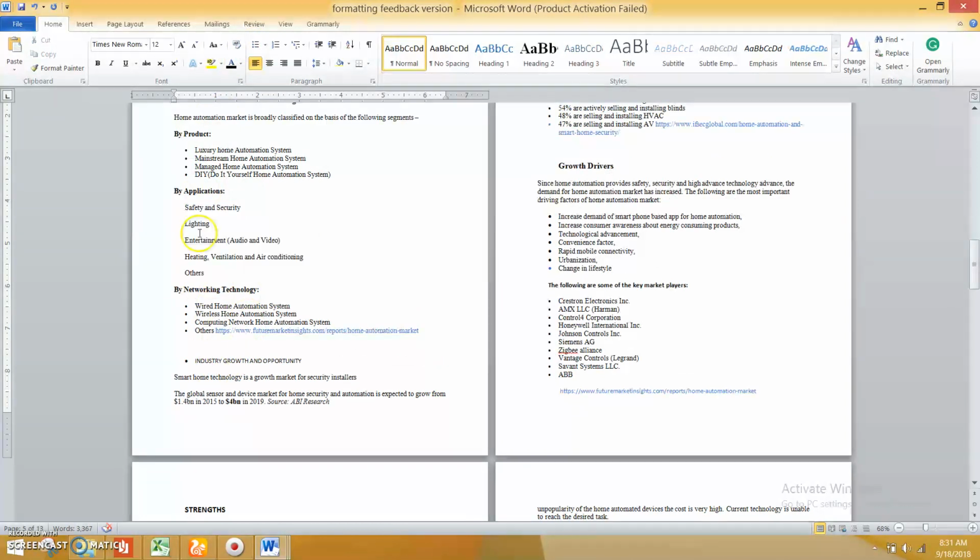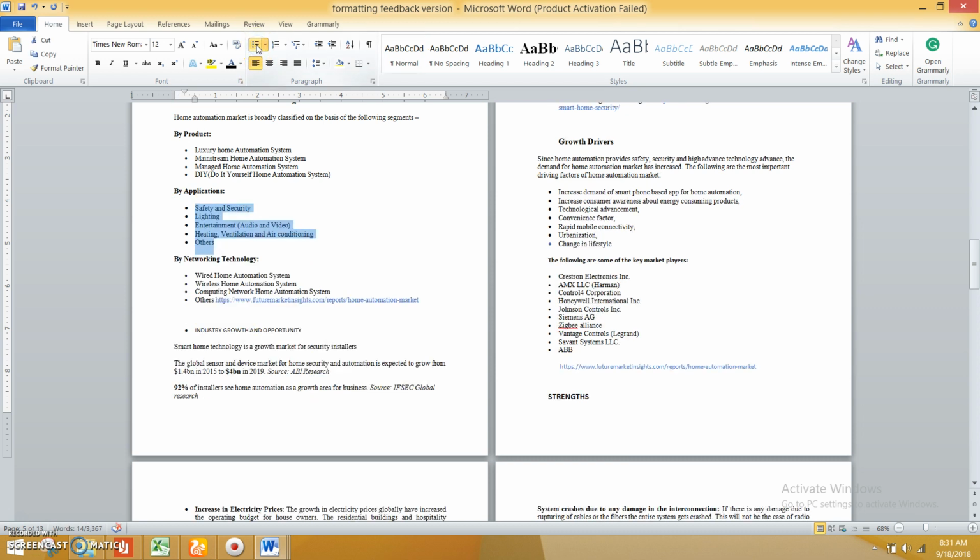Let me give you a typical example. So this looks loose the way it is currently. Okay, so to tighten this a bit, I'll use bullets so that I can make this look concise. So anyone that comes to this part of the report will automatically see that the applications, or whatever I have here, are under this subsection, or rather this category, this title here.